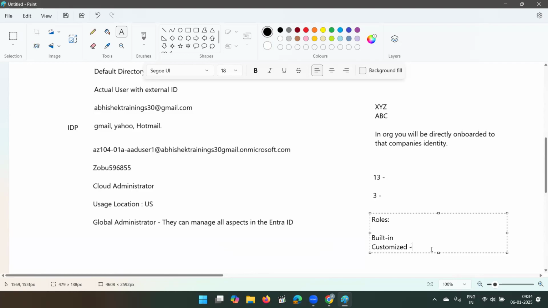No. Take some base permission from built-in roles.